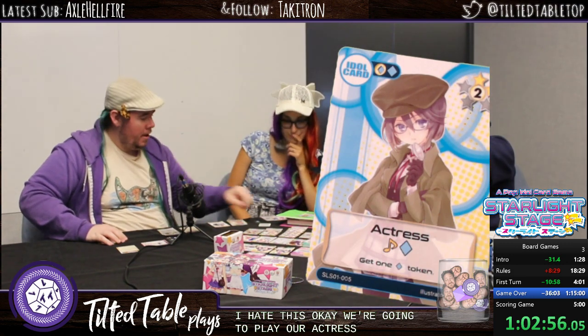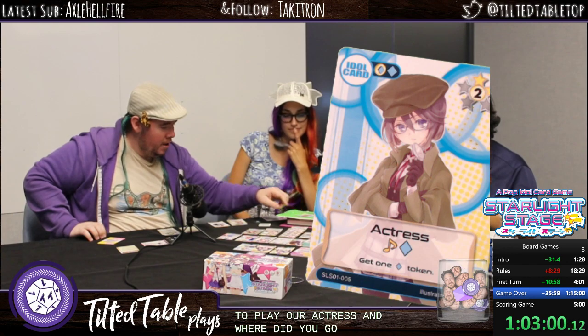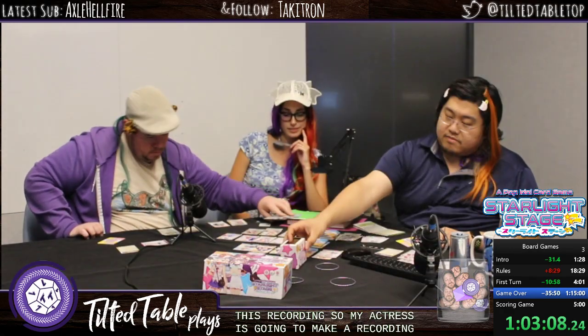Goddamn it. Oh, I hate this. Okay. We're going to play our actress and I get a token from that, and then I'll trade you. I'm going to spend my music token to get this recording. So my actress is going to make a recording. Cute. Shit, what do I do?